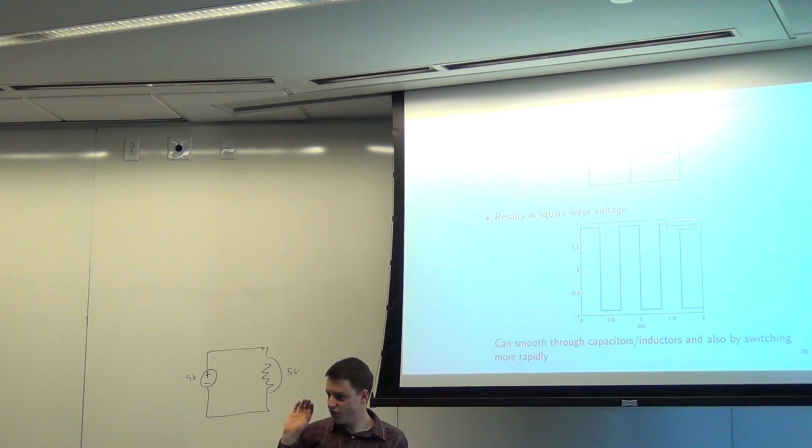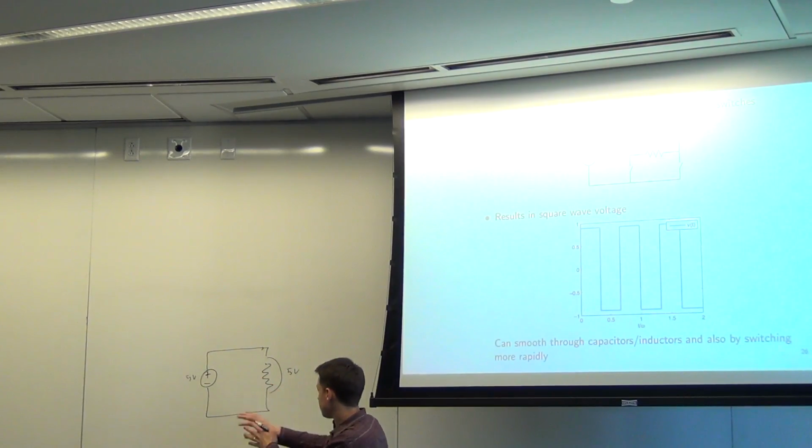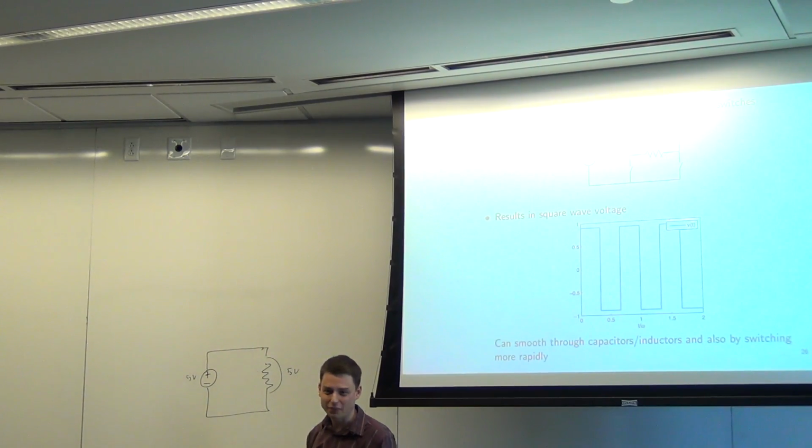Okay, and so this is in general very wasteful. And there's also no obvious way to step up voltages here. It's not clear how you would actually increase the voltage. Here I can put an extra element, but I can't put fewer elements than nothing. So how do I increase voltage?